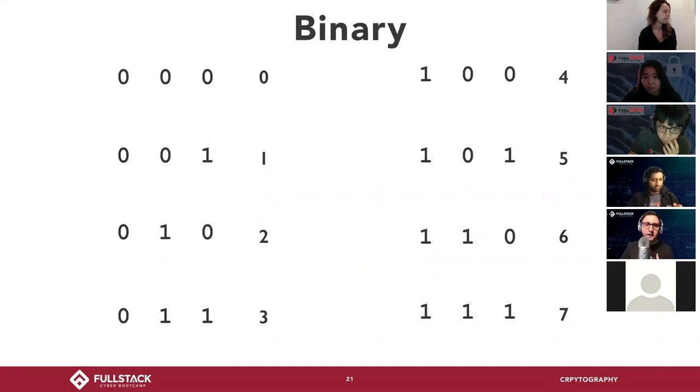For example, like here, I'm showing you 000 represents the number 0, whereas 001 represents the number 1. If we want to go to the number 2, we need to consider our light switches, right? Our light switches can only be on or they can be off. There is no third state to our light bulb.